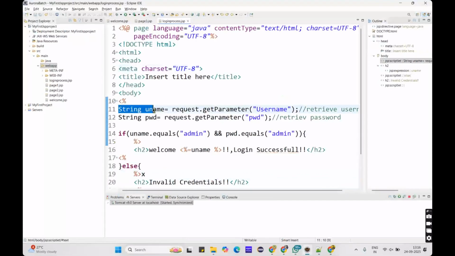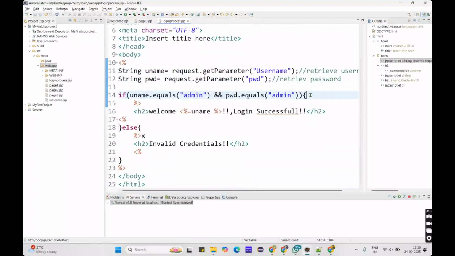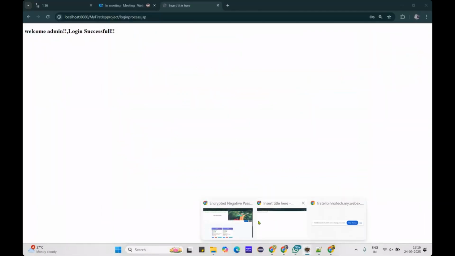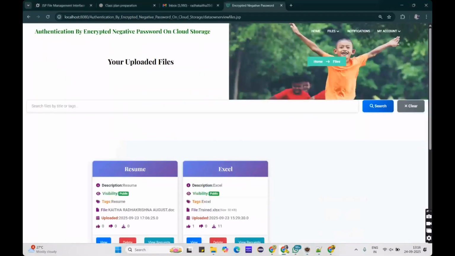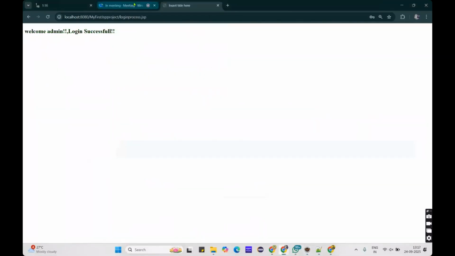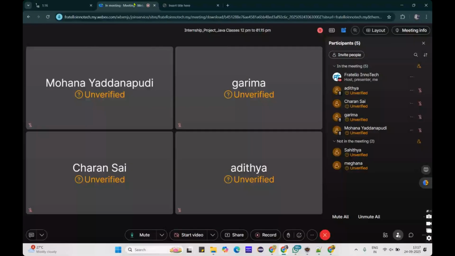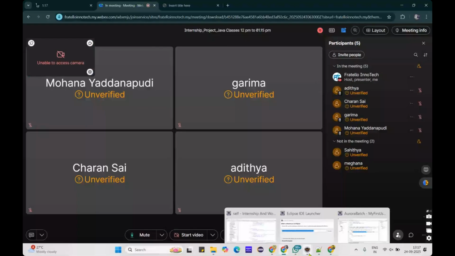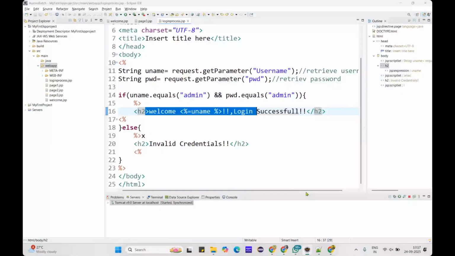So this is how we use the form in the login process, by giving the details in the form and retrieving them back using request.getParameter form data. Then we use if conditions, and using the logical operators we check whether the username is correct or not, and we display some data. Practice this at home: a small login functionality with form data by giving default values. Here I just gave the default values as admin and admin. It's your wish, you can give your own details and practice on that.